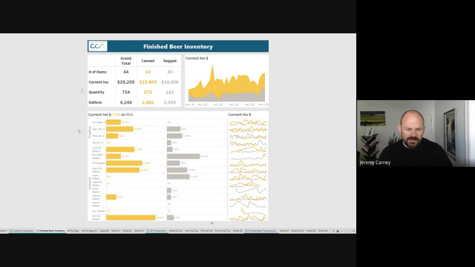All right, so now let's say you wanted to really get into each individual beer. So what do you have sitting on the shelf ready to sell today? We're going to walk through and show each different beer. We have what we consider the flagships. These are the beers you're most well known for, you always want to have on hand and available to sell. So we're splitting those out first.